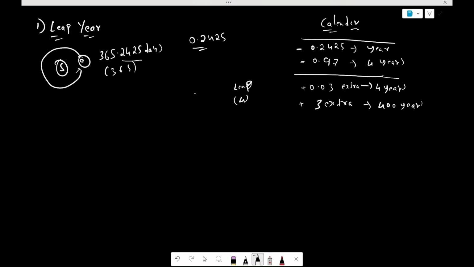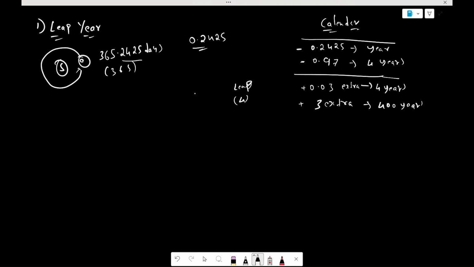There are seasons like summer, winter, rainy, and those are coming in particular months. So if we leave these 3 days, what will happen in future after some thousands of years? The seasons may go out of range, no? So to maintain that, we should calculate and build up the calendar.